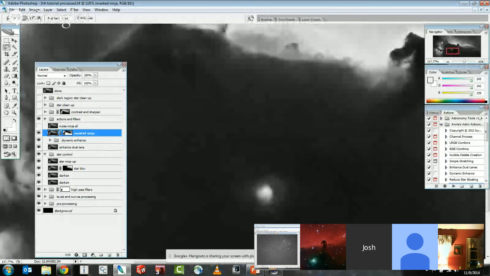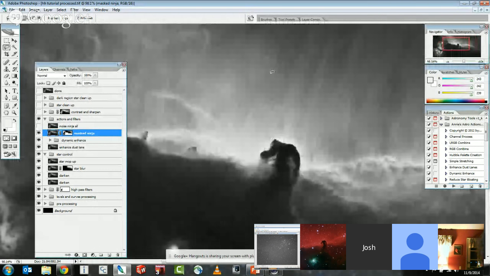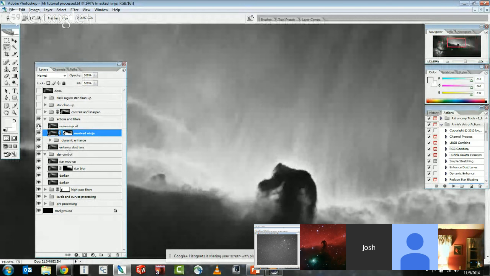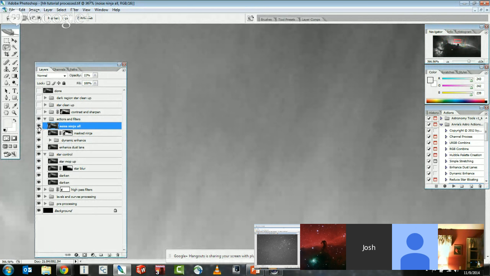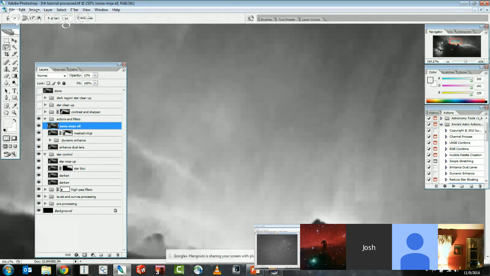And then once I run that, I'll still do a pretty subtle Noise Ninja sweep across the entire image. And as you can see, I'm just running this at an opacity of 22%, and it shouldn't show a big difference, because as I said, there's not a lot of noise there, but it is cleaning up. I mean, if I zoom way in, you can see it cleans up the noise a little bit, but pretty subtly.